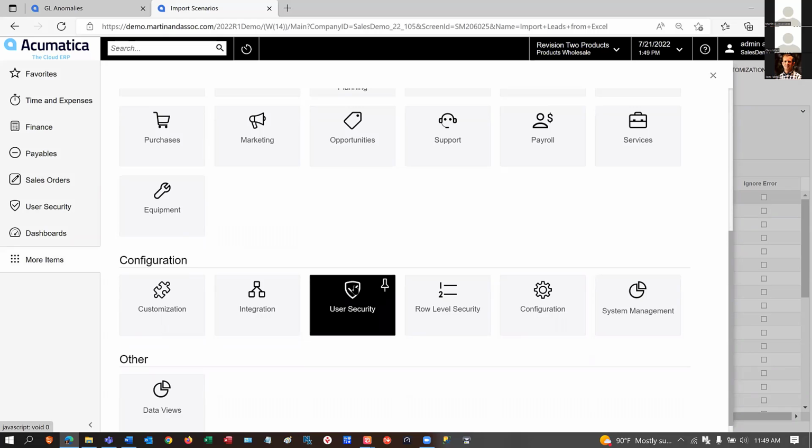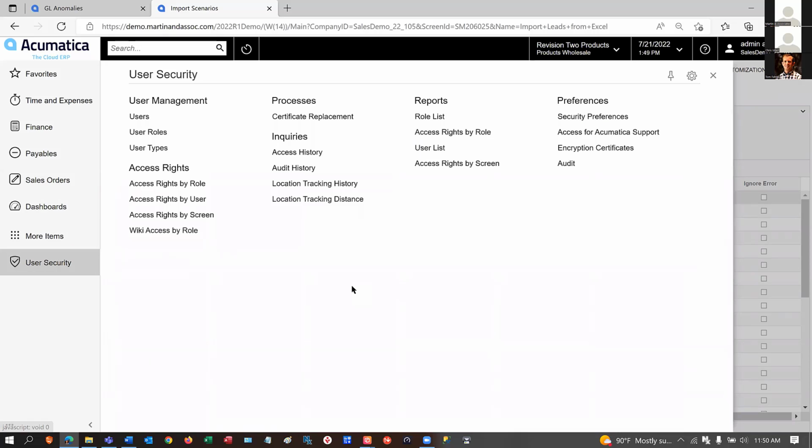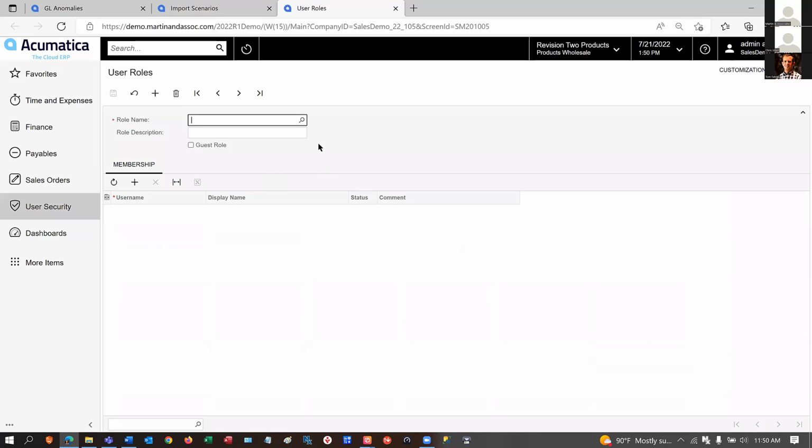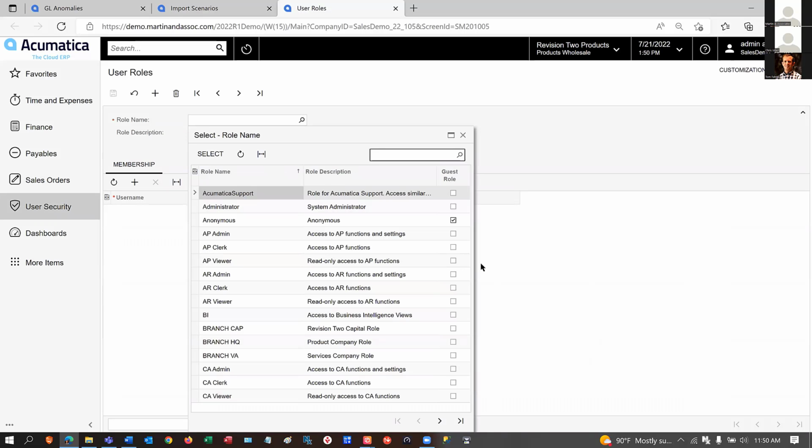All right, I was going to go next to some additional pre-configuration build out on the part of the publisher. This is another area that continues to be enhanced by Acumatica. Let's take a look at the predefined user roles list.